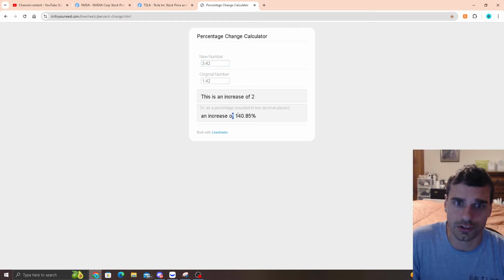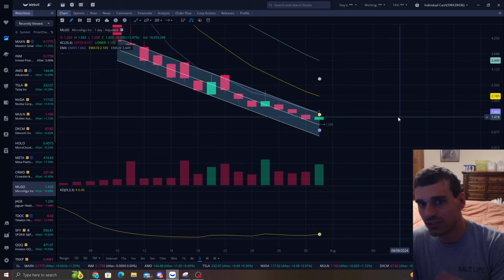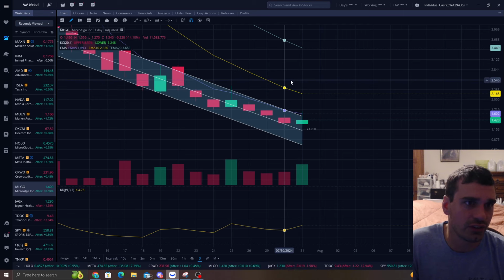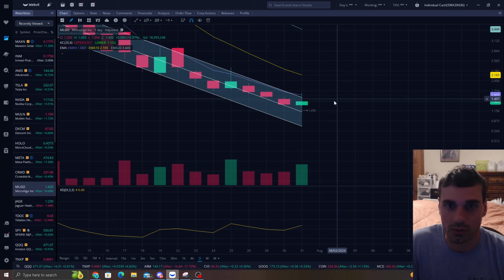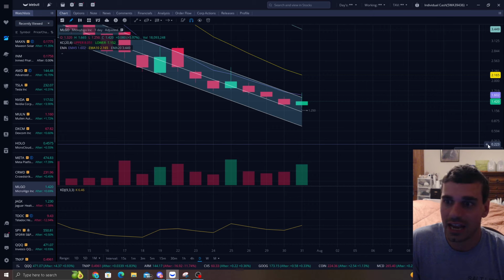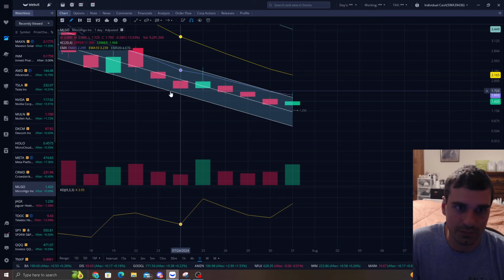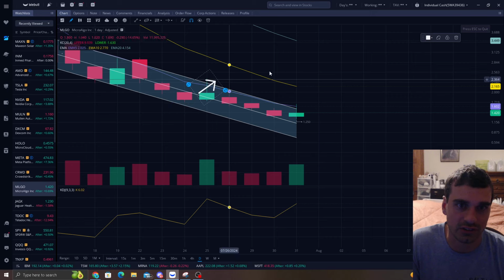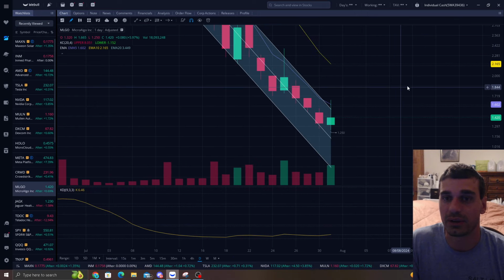You're looking at a 140% gain. That's if it hits the EMA 10 and 20, and that's the kind of range you want to look at. If there's no range, then it's not worth taking, because as you can see, the EMA 10 is going to fluctuate around 14 cents. So we want to get our averages aligned with that, and we want to make sure that we're buying near the bottom trend channel. It doesn't have to be exact. You can get pretty close to it, accumulate some, but as you can see, we will respect this bottom trend channel. And I think we can have an explosive move.